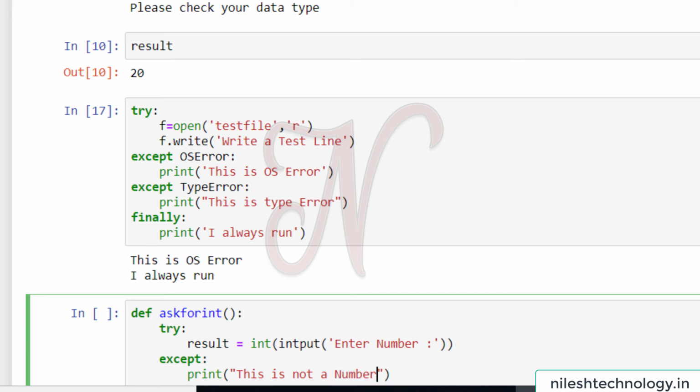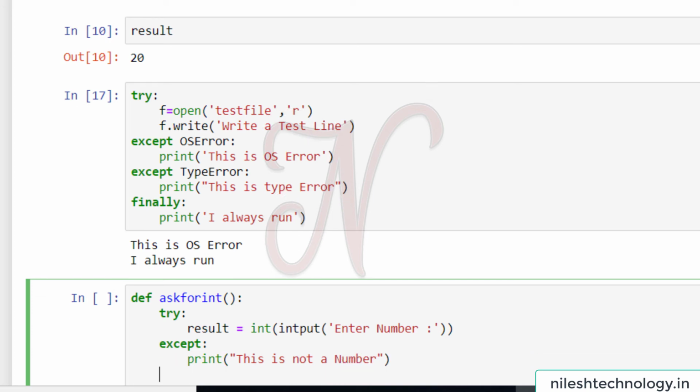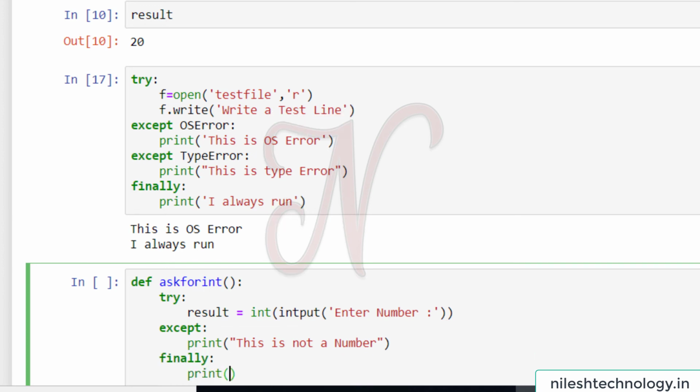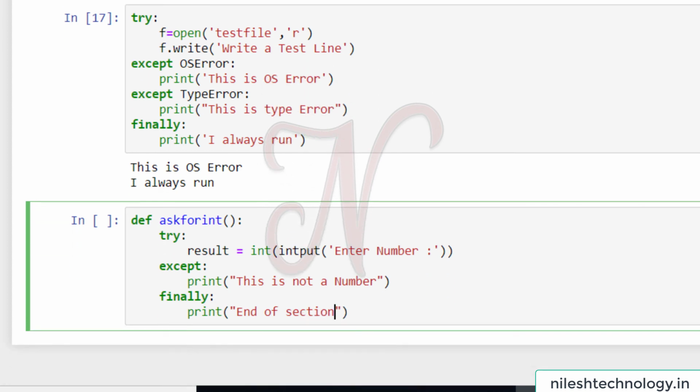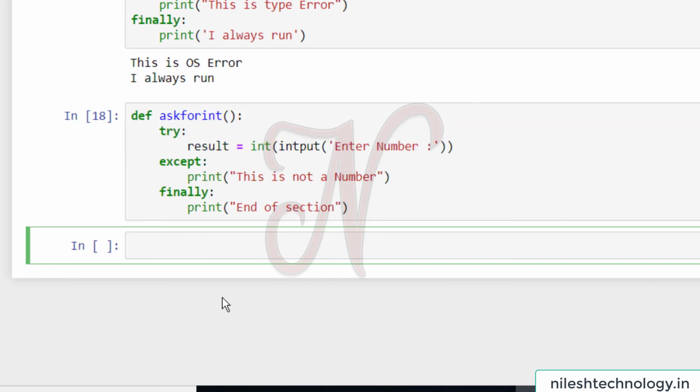If you pass an invalid input, then there is an error. Then finally, there is one more print statement, end of section. So we call this function ask_for_int.